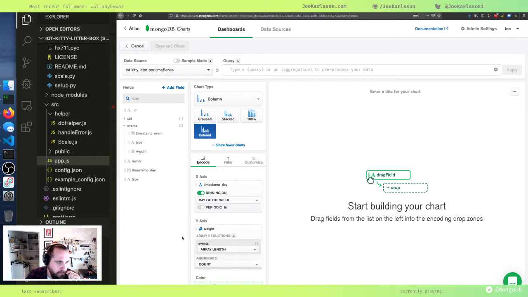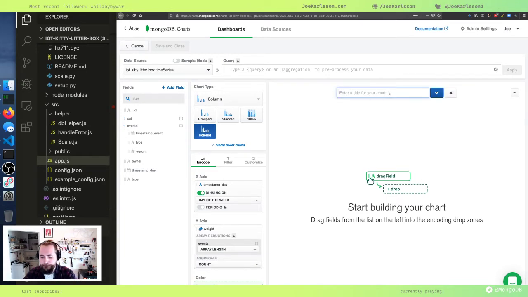Aggregate count. Does that work? Aggregation. Okay. And let's do, what is this? What am I doing? This is cats, bathroom.